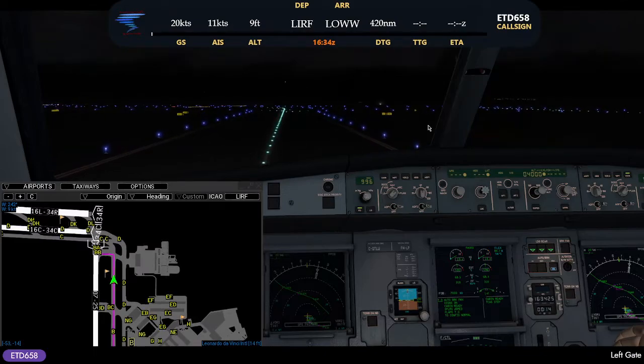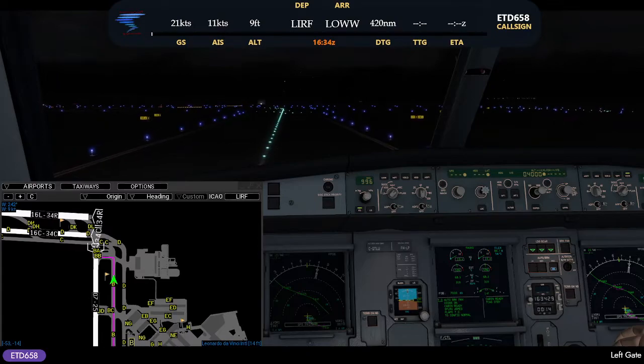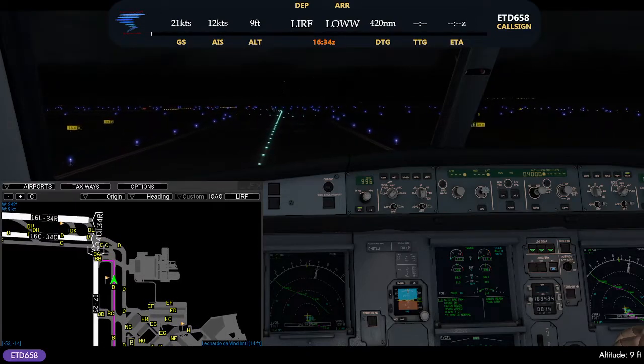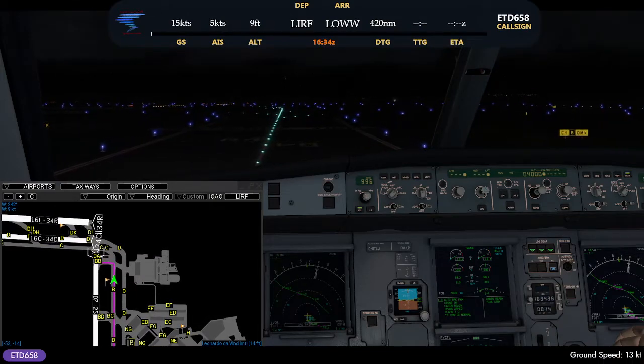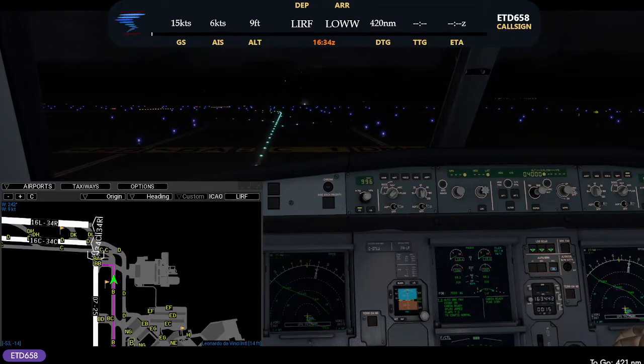Etihad 658, Fiumicino Ground, contact Fiumicino Tower on frequency 118.7. Thank you for flying in and have a great flight. Ciao. Thank you very much, sir, for your service. Contacting Tower 118.7, Etihad 658.